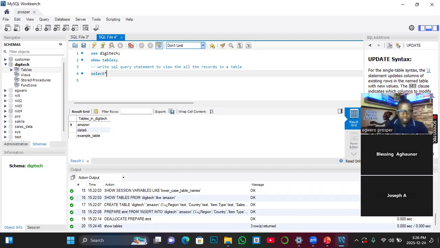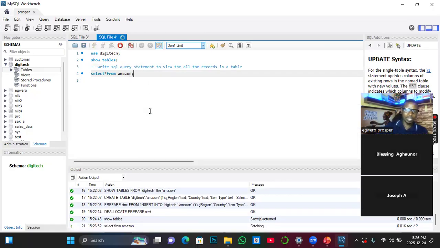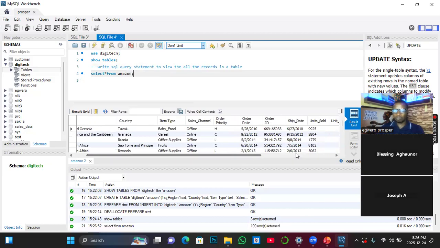Then from, which is another keyword, followed by the table name. That's the reason why, if you have not written the line of code to see the list of tables, once you get to this place you'll be looking for the name. Now I know that my table name is Amazon, so I put Amazon. And remember what I told you, you must always end your line of code with a semicolon. Then press Control and Enter, and you get all the records displayed.